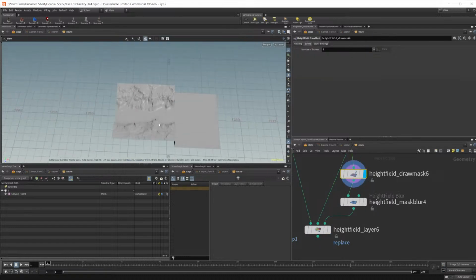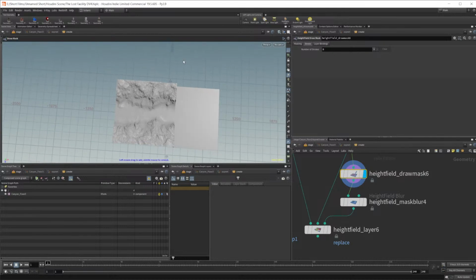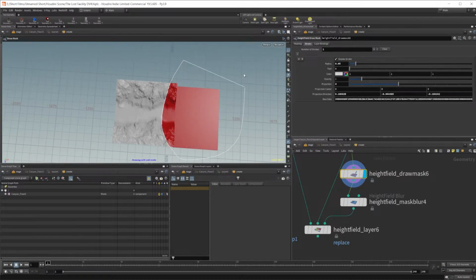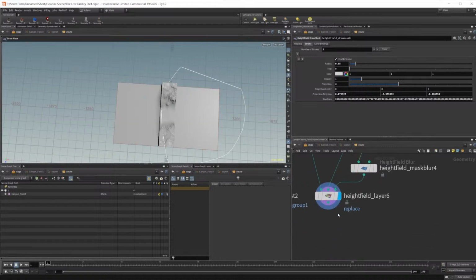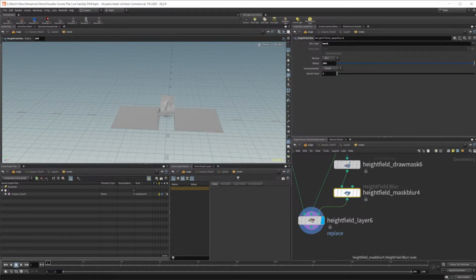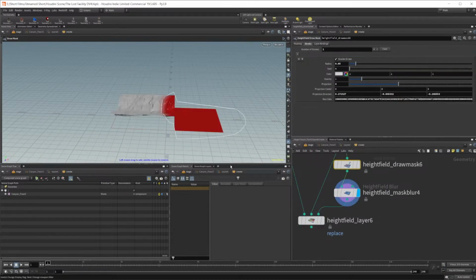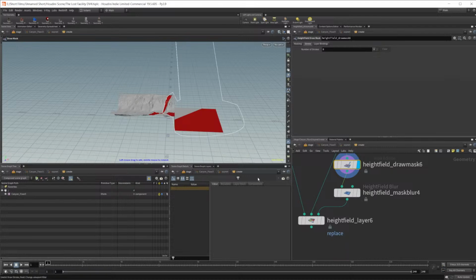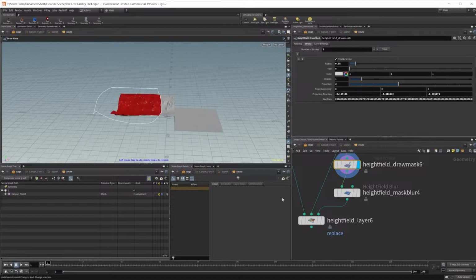Let's get rid of that, and we'll just do that. And I think that'll give us what we want. Nope, I lied. Let's undo that. Come on, keep going. There we go.